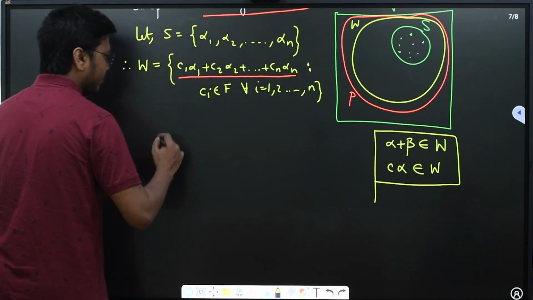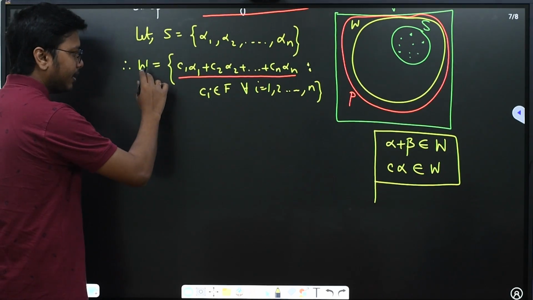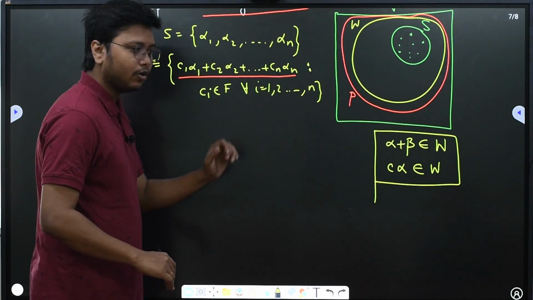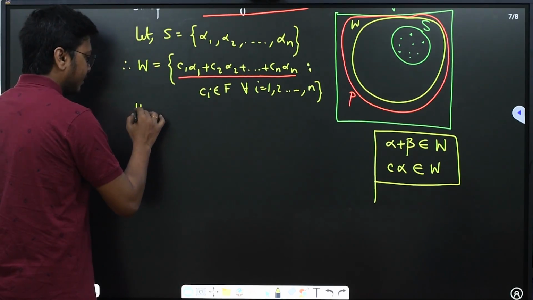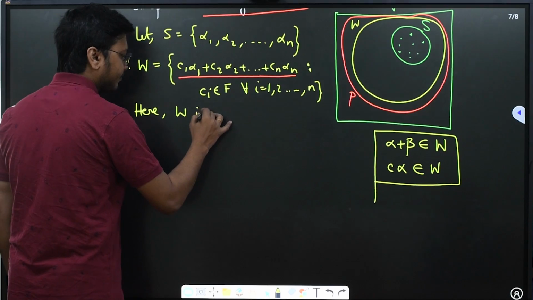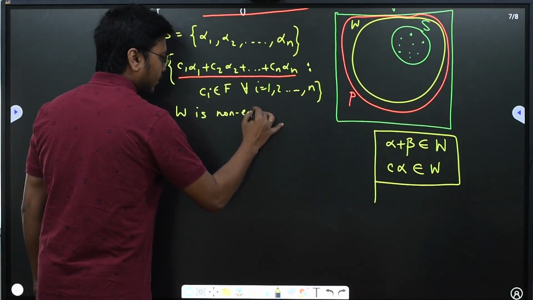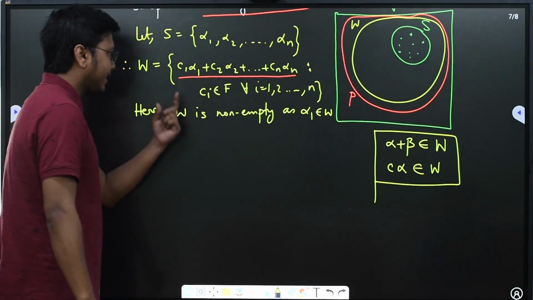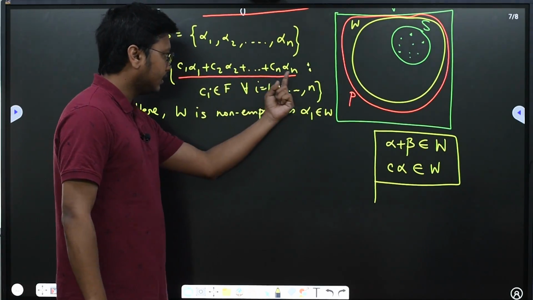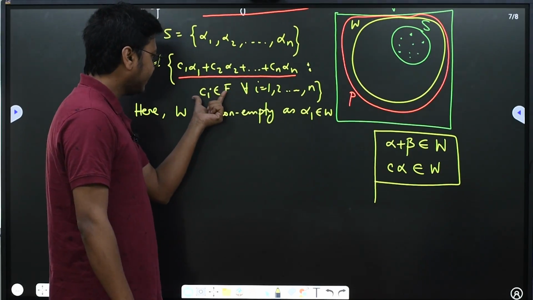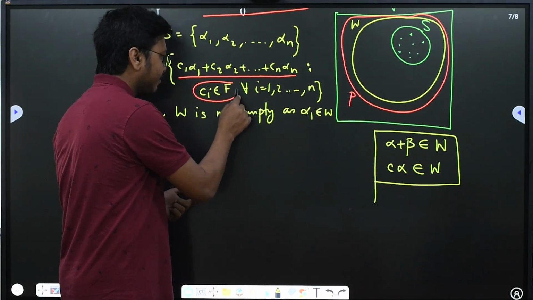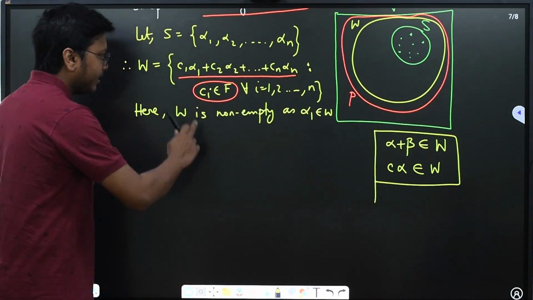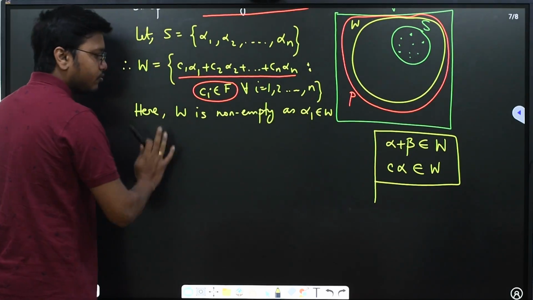Okay, so from W I'll be taking an alpha element and a beta element. First of all, whenever I've created a set, I need to say that it is non-empty. So I can say that W is non-empty as alpha 1 belongs to W, because if I take the C1 value to be 1 and all the other constants to be 0, I can obviously do that, because all the C elements are taken from the field, which is the constant set. I automatically get the element alpha 1 which belongs to W.